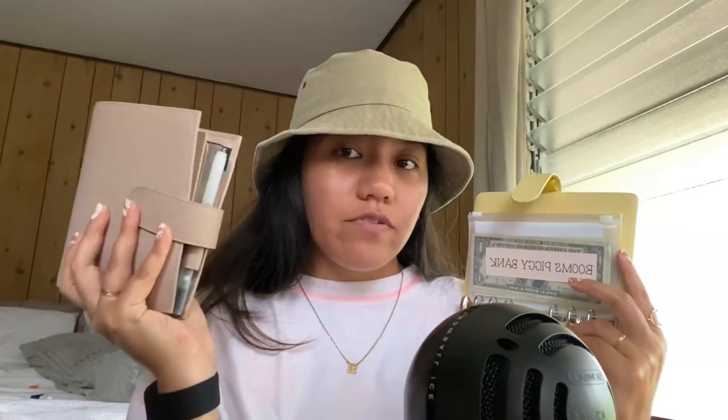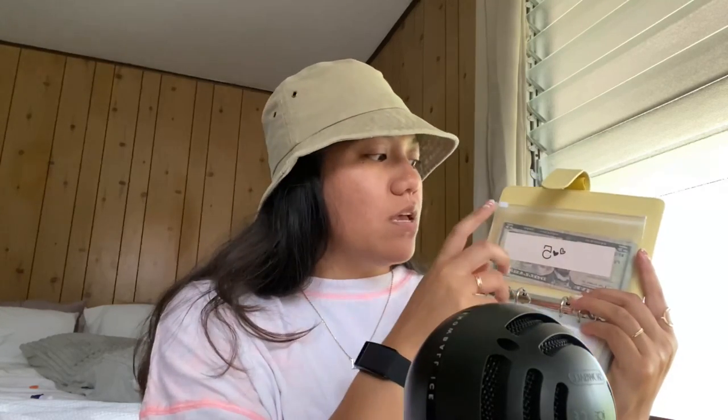The two savings challenges I'm doing: Boom's piggy bank gets all leftover $1 bills from cash envelope stuffing. It could be $10, whatever — just all the one-dollar bills. Then I have a $5 savings challenge: at the end of cash envelope stuffing, any leftover $5 bills go into that envelope. I don't count it — I just stuff it and stuff it, and at the end of the year I'll count it and see where it ends up.